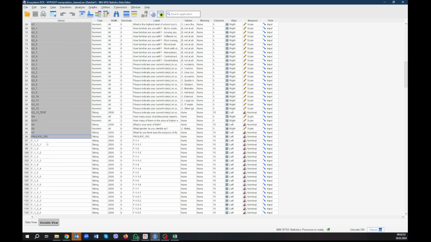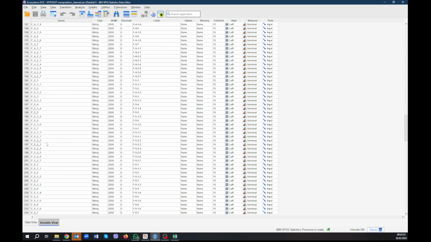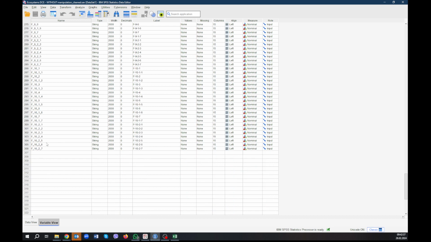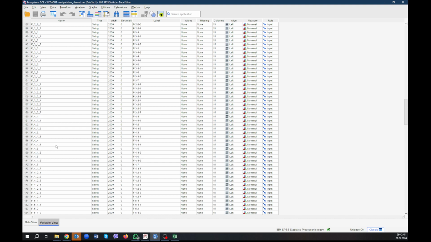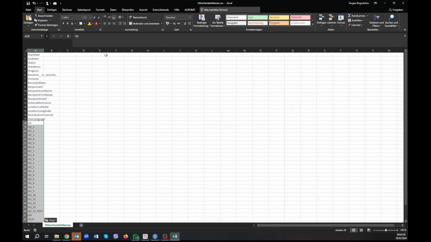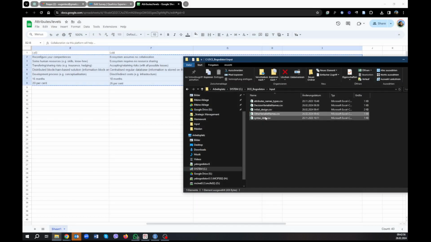These are the variables from the discrete choice experiment. We don't do anything about it. We'll just continue. Okay, no other variables at the end. So there were no display order questions. Usually they are added at the end. If you have a manipulation, they will be added at the end. So that seems to be all we need. Let's save it and let's see what else I have to enter.